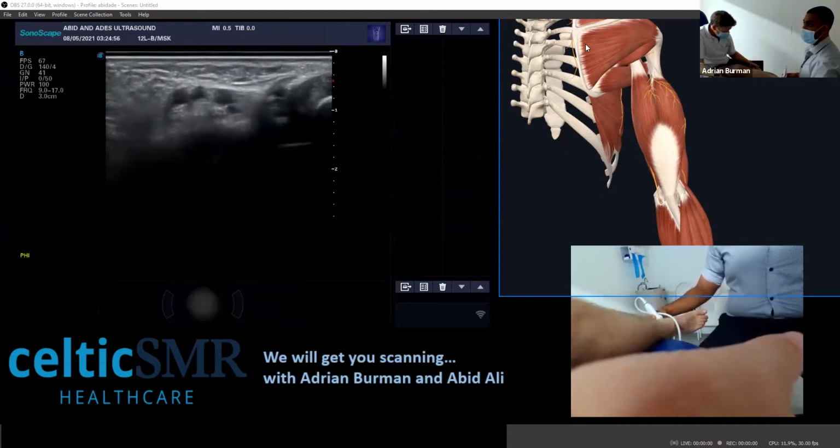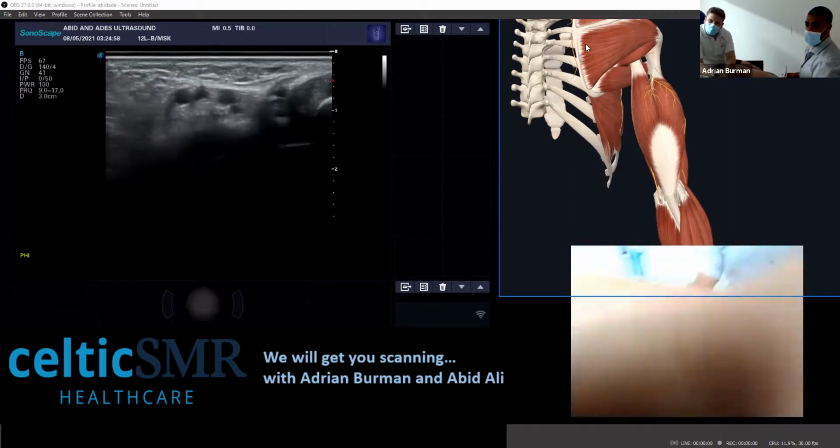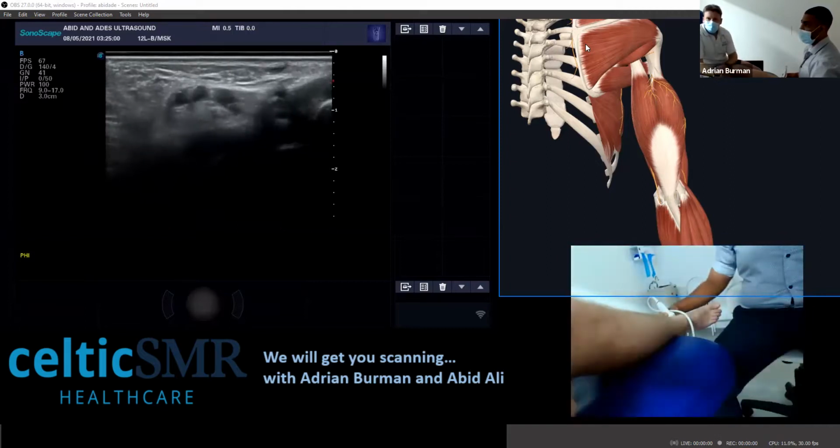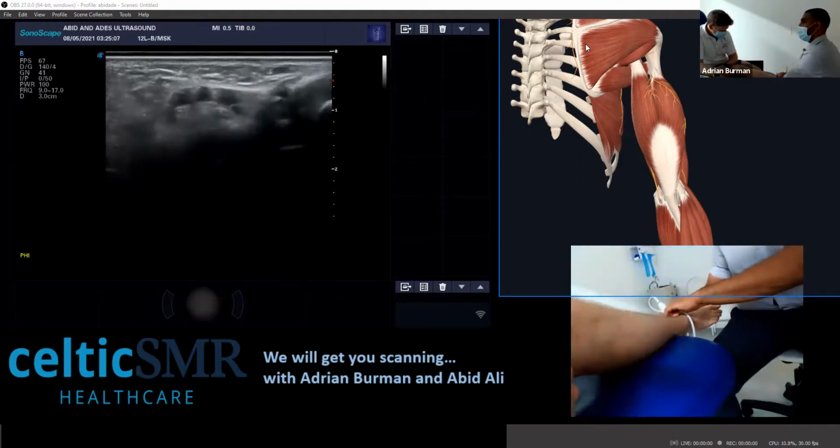And also, if you want to do blocks, an ankle block or something like that, you can see the nerve there, you can see where the artery is and where you don't want to go into.